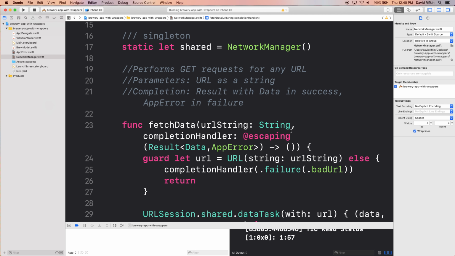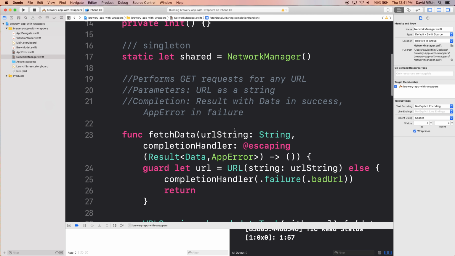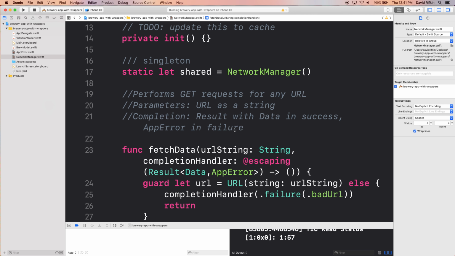So this is like what you need. Yeah, you might do a guard to make sure that status code is within that range, rather than a switch here. But I think in the end, our goal is to separate this out into its own function, because this fetch data guy is going to be for every request you make, not just for making a request to that brewery API. Let's do it. All right.